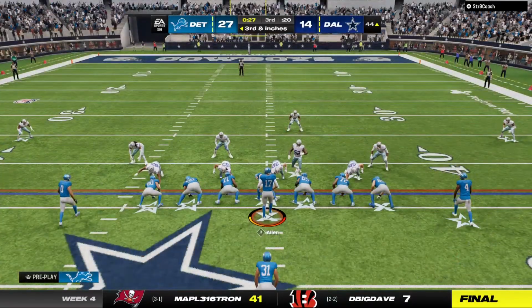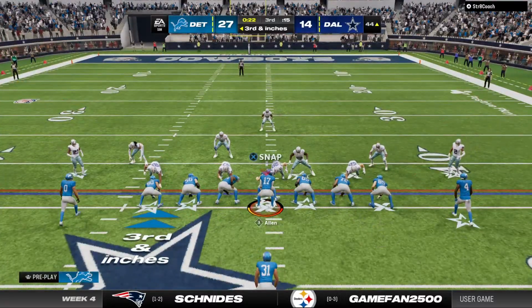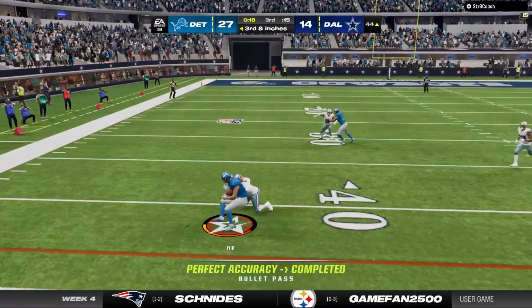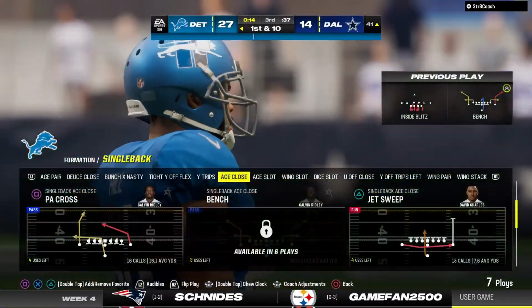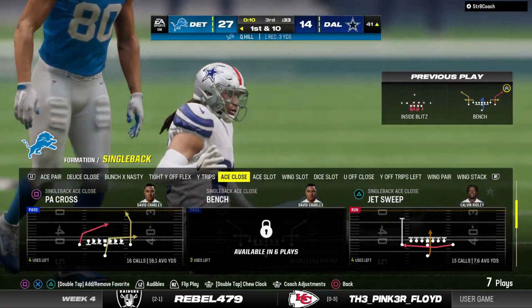Could be 4-down territory even if they don't get this, but they need just a few inches here on 3rd. Now Allen. Pass taken in by his big tight end. And he is going to have the Lions first down by a couple of yards as they're able to convert there on 3rd and 1.